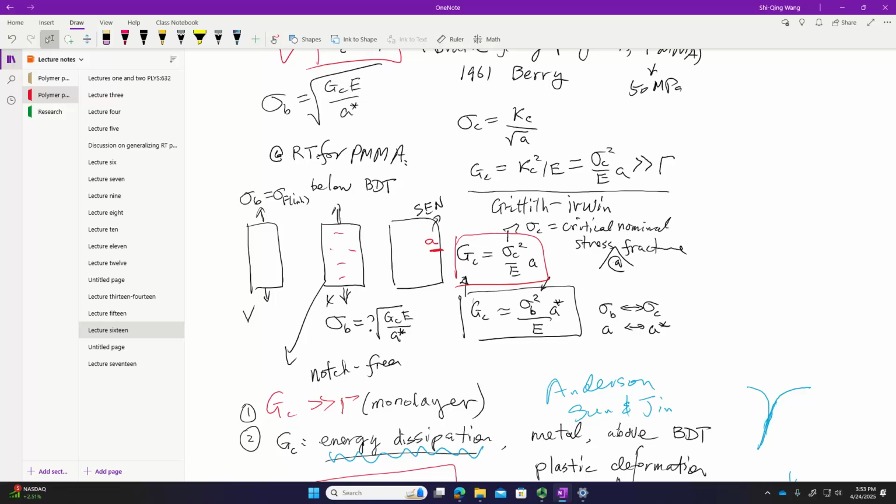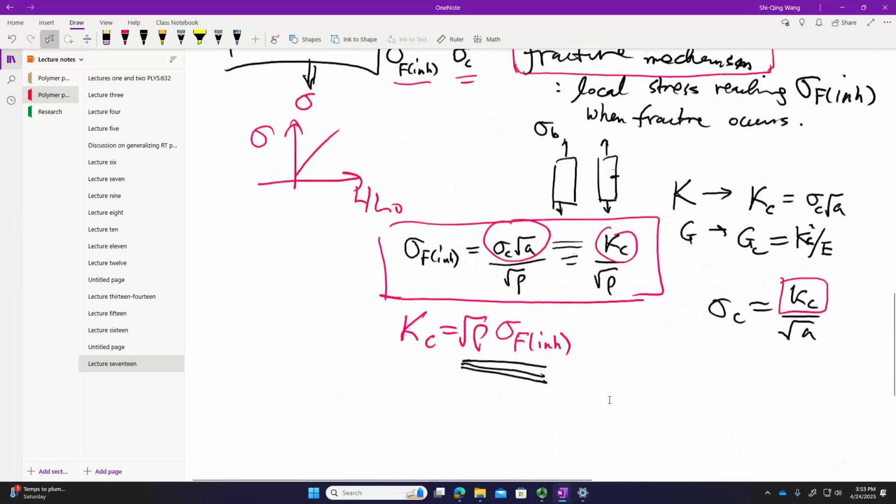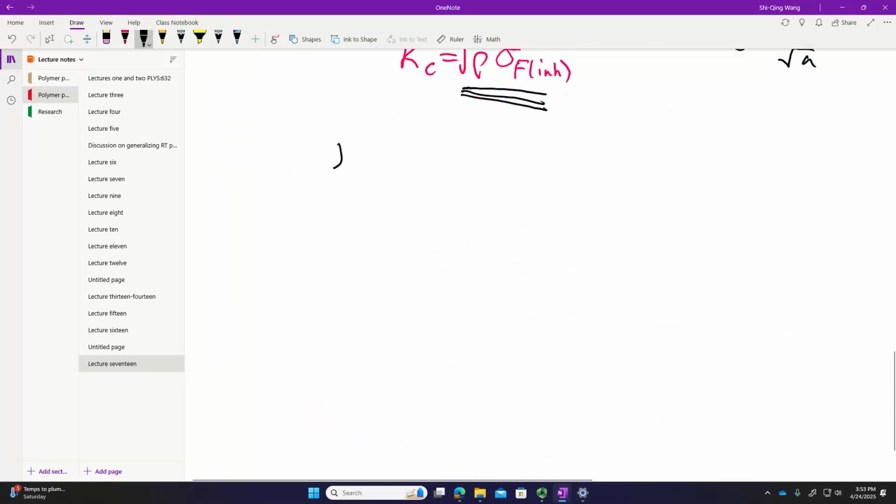And similarly with K. It's probably more obvious for us. K is defined as sigma times A. Magically, there will be a moment fracture occurs when, of course, this is true. I indeed can experimentally access that magic sigma c. But why that magic sigma c? Why not something else? Meaning, why is it 10 megapascal? Why is it not 20 megapascal?